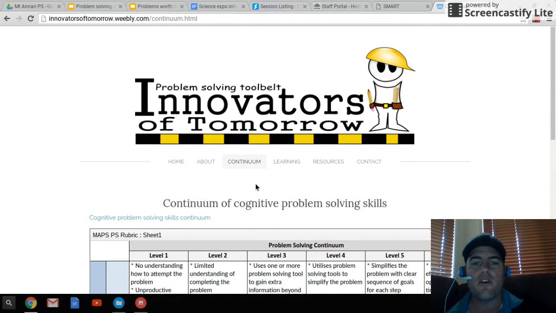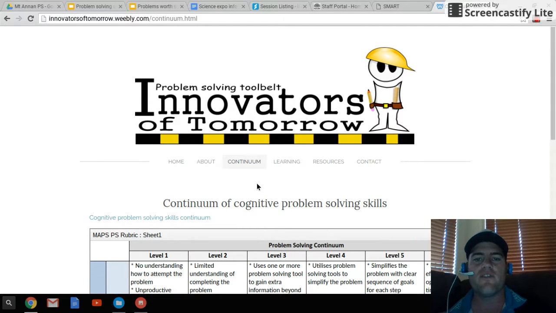At the moment, we're working on a social problem solving continuum, so we can add it in with the cognitive one, because we found that problem solving is actually a very social, collaborative thing to do, not just in isolation. So when you marry them up with each other, we believe that that's a stronger placement of where the students actually are.